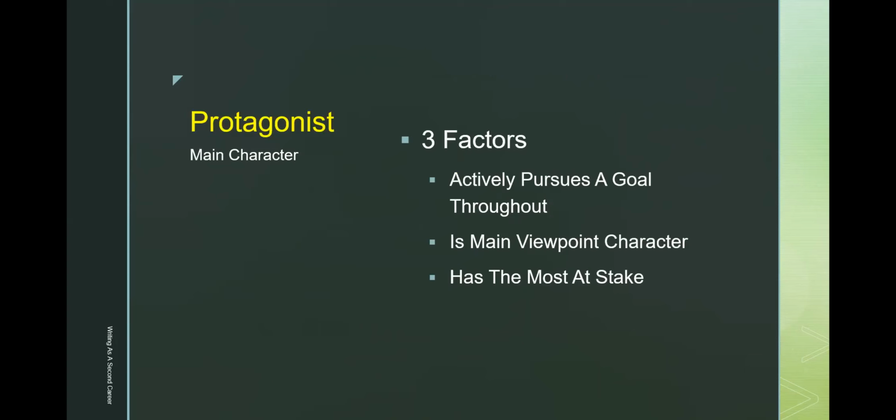The protagonist is your main character. Sometimes, if a story, whether it's a TV episode or a novel or a film, isn't working well, it's because we're confused about who the protagonist is. Or, in other words, it's telling too many different stories and we don't know which one is the main one.